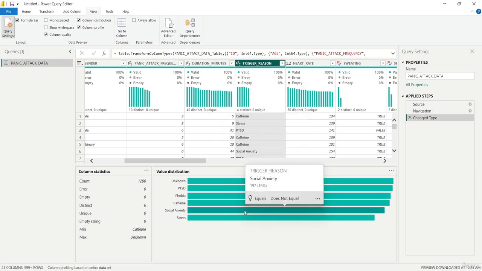If you hover the mouse over any one of the values, you'll come to know that this particular value occurs, let's say, n number of times in the given column. So that count is also being shown. You can hover the mouse over different bars and check this value as well. Apart from that, in the column statistics part on the left hand side, once you've clicked on any one of the columns, you can see that the total count, errors, empty values, distinct count, unique count, empty string, and minimum and maximum values are being shown. You will get all these details about each one of the columns, and that's pretty beneficial and useful, because the better your understanding about the data, the easier it will become for you to create the report.